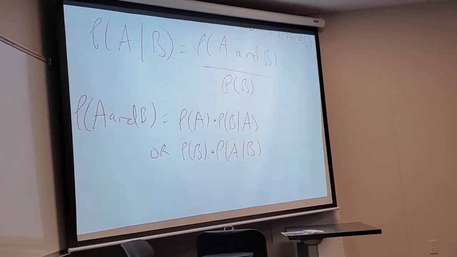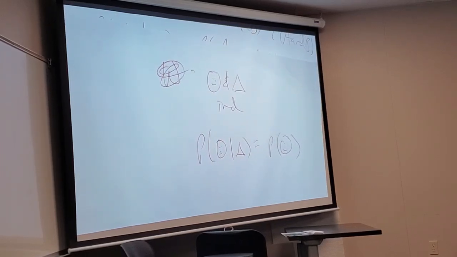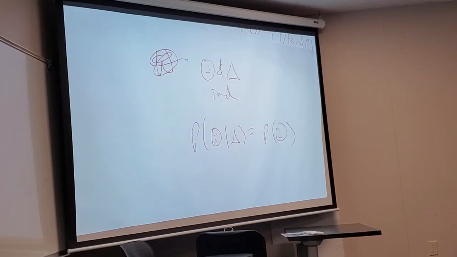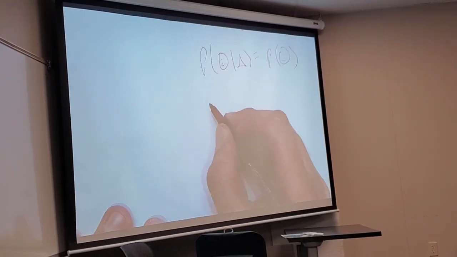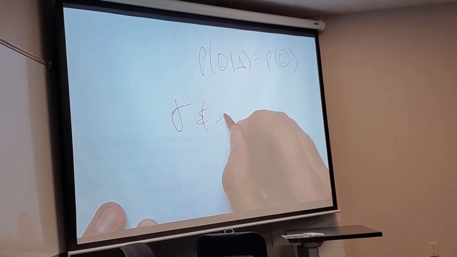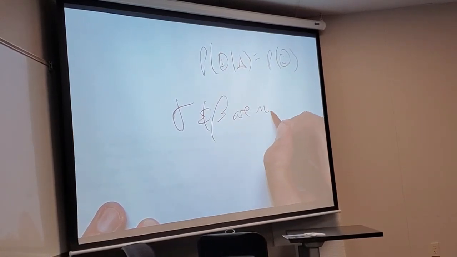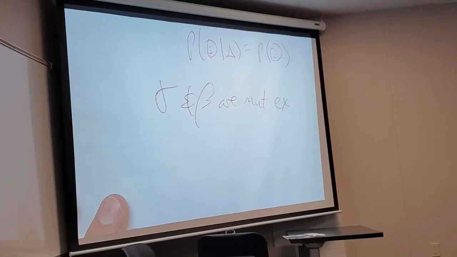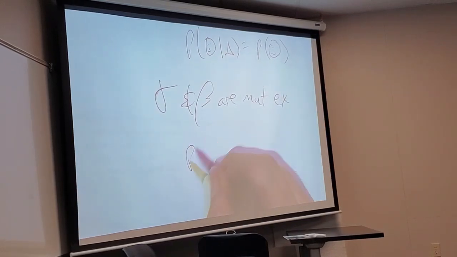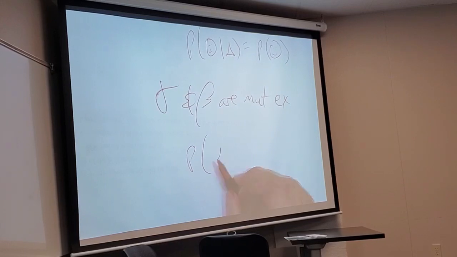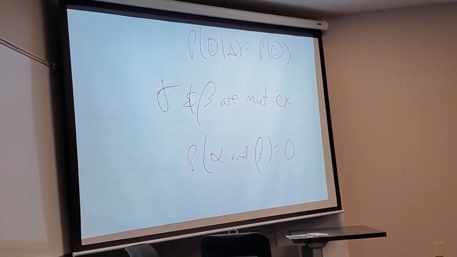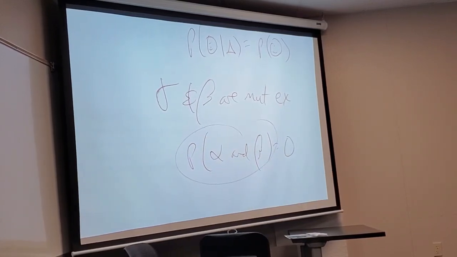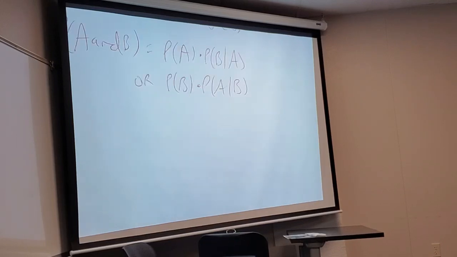You know I'm going to put something like that on the quiz. You know I'm going to do it. I'm going to say these are mutually exclusive, and then you have to remember what that would mean. So if I have alpha and beta mutually exclusive, what can I immediately write down? Alpha and beta, the probability is 0. Okay, cool. If I ask you a question, you write the formula down. Wherever you see this, 0. Kick ass.